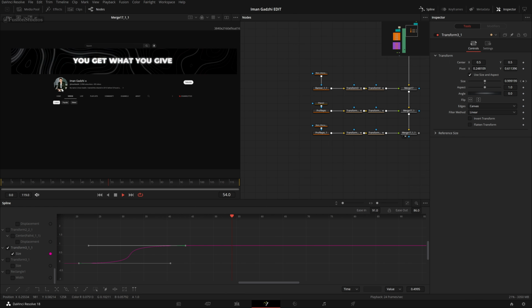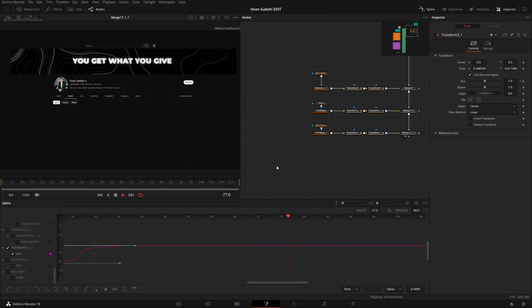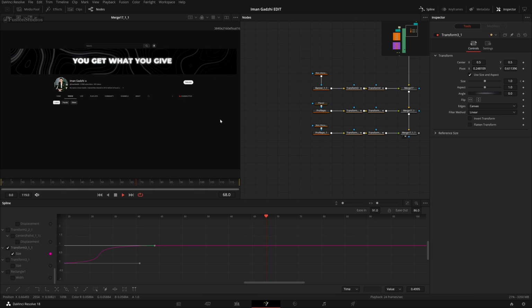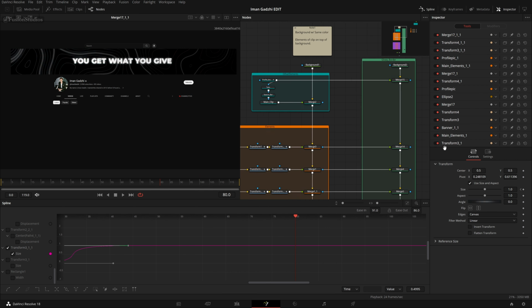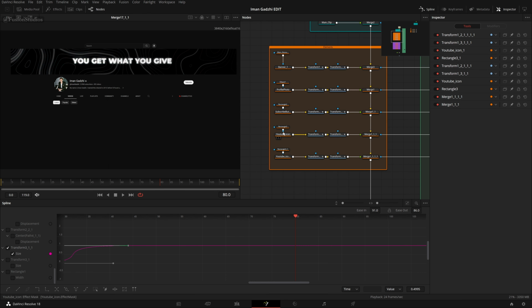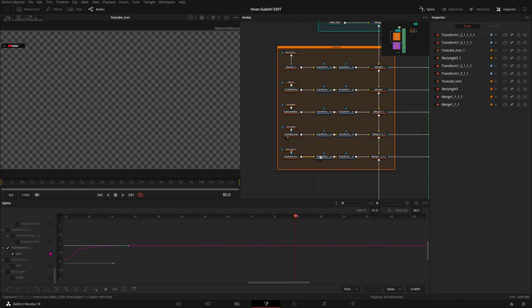So this and zip, this, zoop, zoop, zoop. Yep, looking great. Awesome. Now we have these, and likewise you can do all the things with this YouTube icon. Again, you have this image, put a rectangular mask on it. Again, do the same transform thing, then merge it, then same with the YouTube icon.